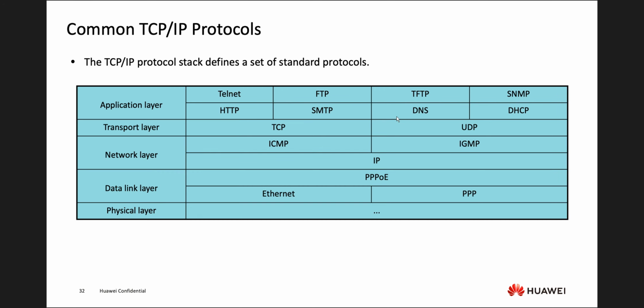So what you would also see is that there are these protocols, and these protocols operate in different layers, right? So you have the data link layer that deals with the Ethernet protocol and PPP, which you saw earlier in Wireshark. Then you have the network layer, which deals with IP, and you have ICMP, which is the service to send pings. So ICMP is a protocol that allows you to send pings. And then you have the group protocol IGMP. And the transport layer only deals with two protocols. You have TCP and UDP.